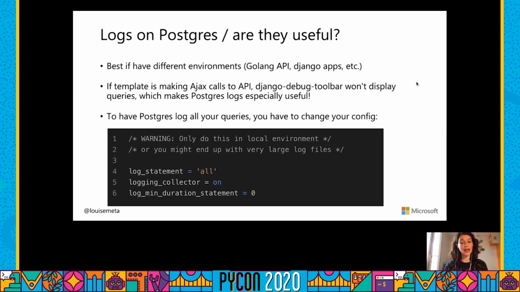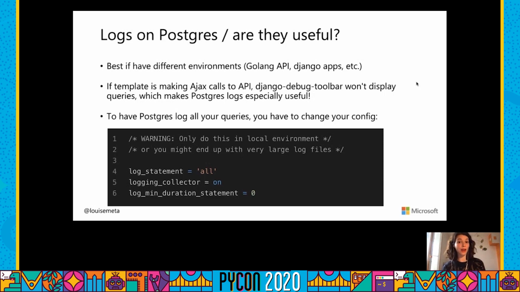One is that if you work with different environments, so if you have a Golang API and you also have a Django app, or maybe part of your team is working with Rails, using the Postgres logs won't change anything. You won't have to find a different tool for each of these languages. You just need to configure your logs, and that's really cool.